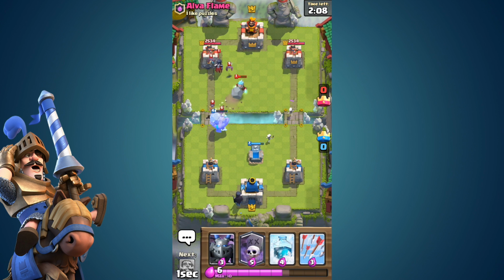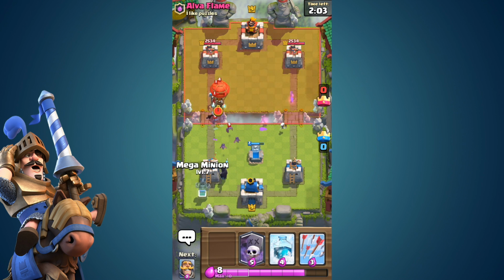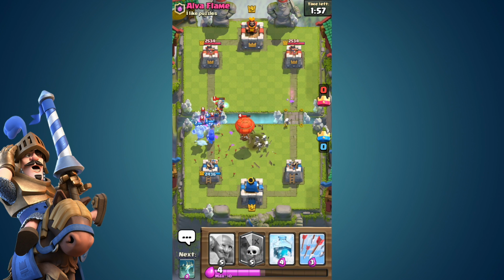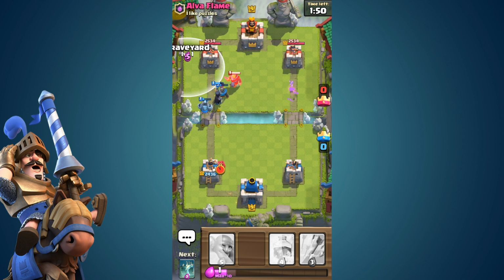So anyways, playing a balloon deck here. So what's great is I have the Night Witch. She'll take care of it. I threw down the minion because I was getting super scared of the balloon. I really didn't need to. As you saw, the balloon ended up going for the Tombstone, which was great.